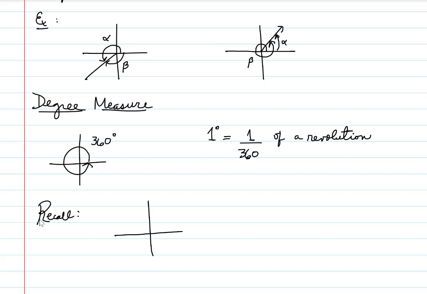Recall, this is the first quadrant. We always start there and we go counterclockwise. Second quadrant, third quadrant, and fourth quadrant. Now in terms of degrees, this is 0 degrees, but it's also 360 degrees, because you go around. This is 90 degrees, 180, and this is 270 degrees. And then again, we go back to 360 degrees. Keep this in mind, because we'll use quadrant 1, quadrant 2, so make sure you know which quadrant is which.